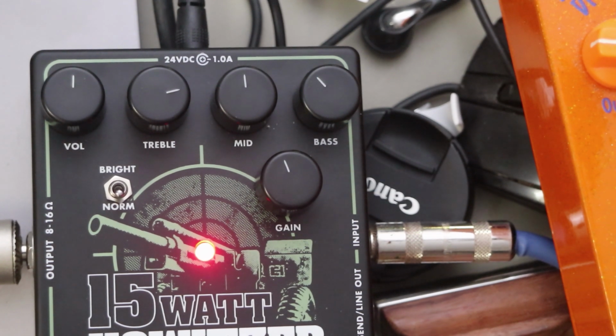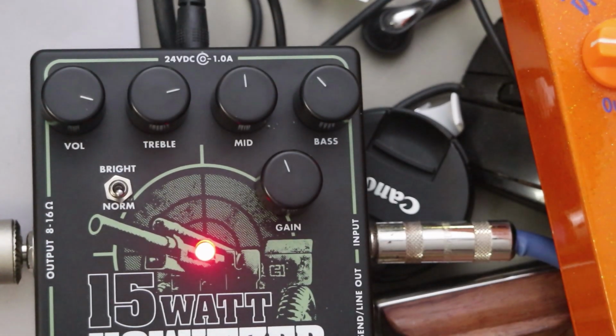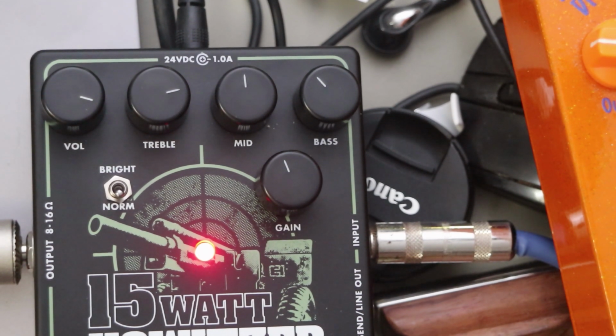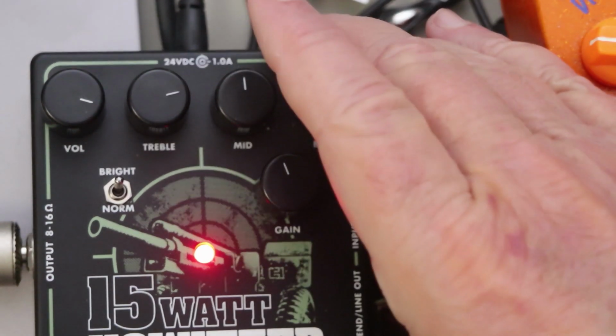It's 15 watts. It seems louder than 15 watts to me. If I really crank it up, I could use it in a garage to practice with my bandmates with no trouble at all. I'm going through a Fender 1x12. There it barks a little bit on the bright mode when you crank it up.